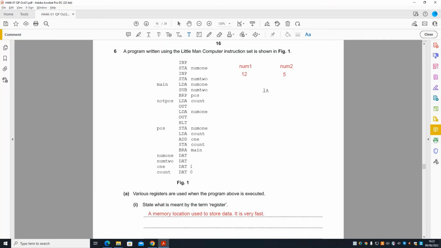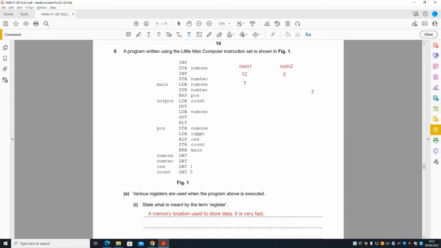Then we load num1 because 5 is currently in the accumulator, so we're going to put 12 in the accumulator, and we subtract num2, which is going to give us 12 minus 5, which gives us 7. Let's write that down so we remember. And we're not saving this anywhere, which is interesting. So it says branch if positive. It is positive, so we go down to pos, because it says pos here. And we're going to store this in num1. So that's 7 now. Sorry, that 7 now moves into num1.